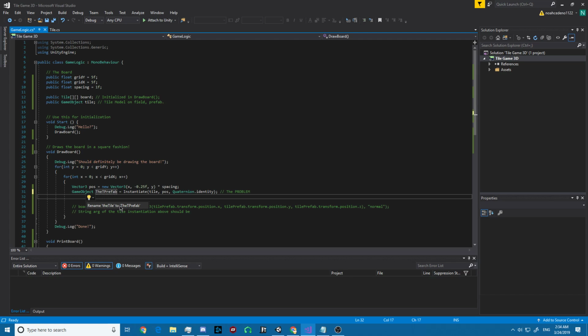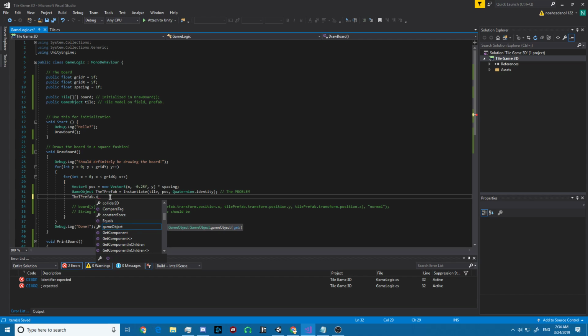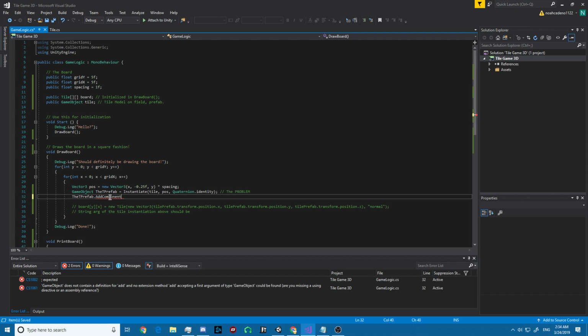So, I'm sorry, is it not already? Oh, okay. Never mind then. The T prefab is a game object and cannot be converted to a type unless my solution here that I'm doing is adding a component. We're going to add a tile component to this. So the T prefab.AddComponent tile.